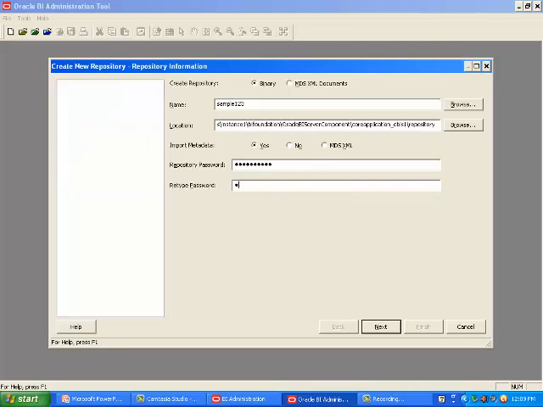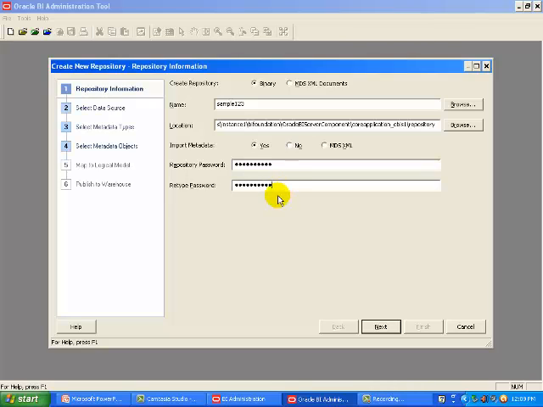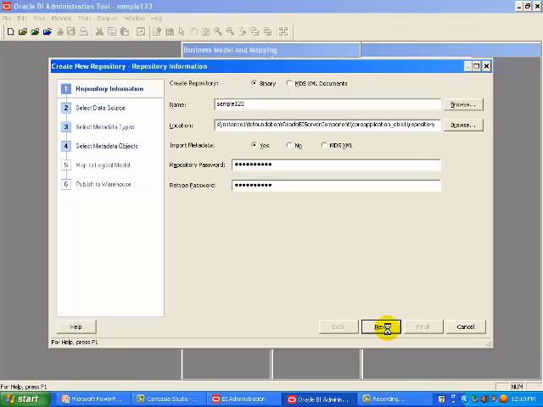So here we are giving more security to the repository, to the tool, right? By giving the repository password, we are giving more security to the tool. So all the steps, first step, repository information, we have given.